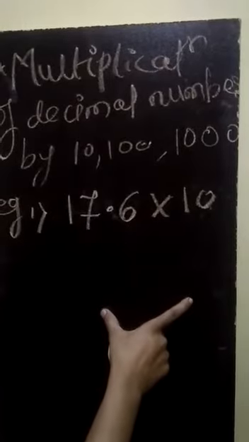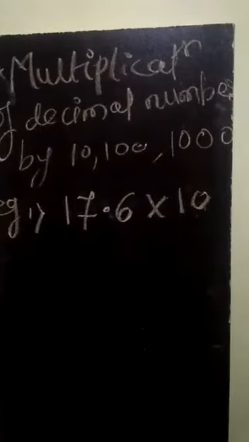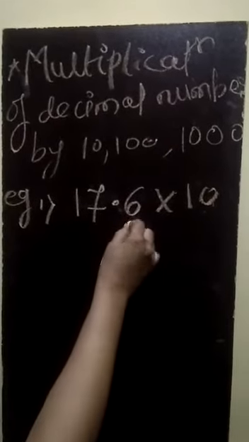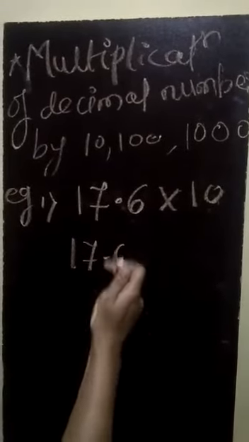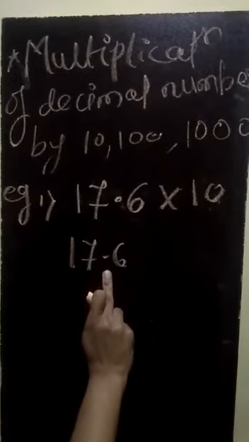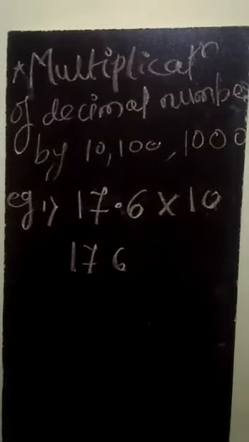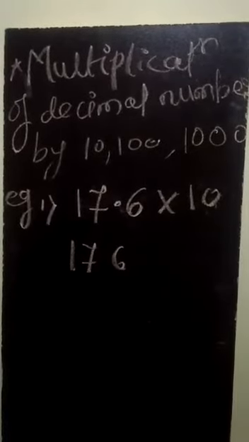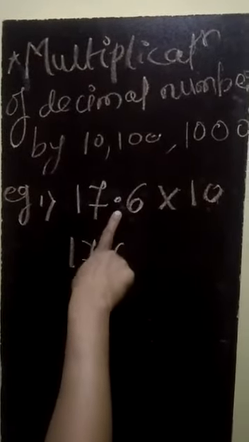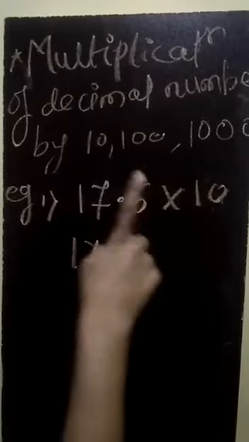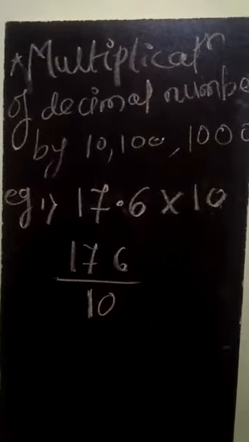You can apply your multiplication method, but the simple way to solve this, we will see it. Now, this 17.6, first you have to remove this decimal point. And for the removal of the decimal point, you have to convert this decimal number into a fraction. Now, what will be the fraction form of this? If you see, after the decimal there is only one digit. So in the denominator we will have the number 10.